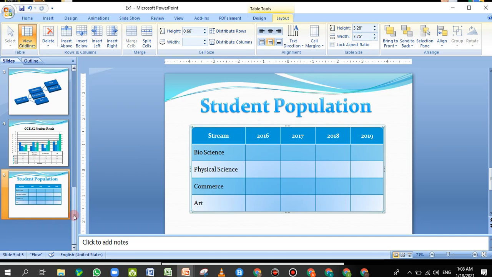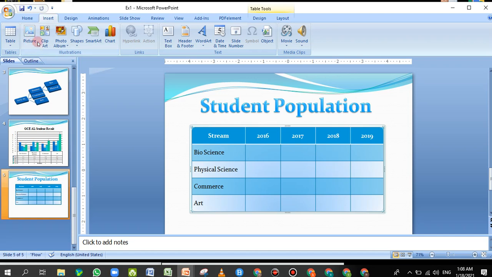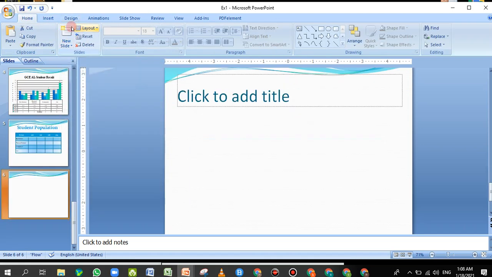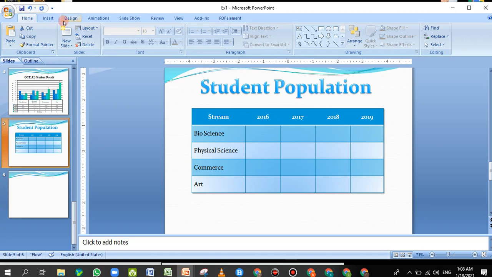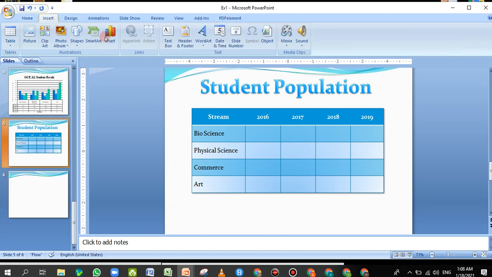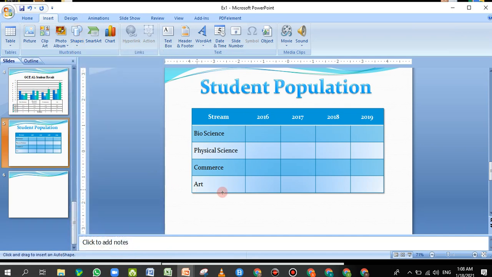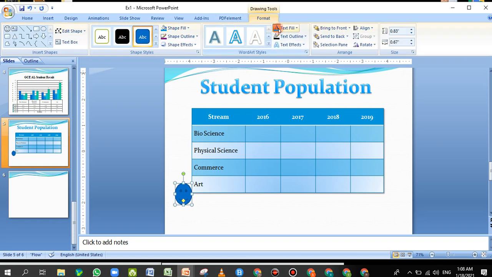Then we'll go to the next option, the insert. Another thing is there, you can see the shape option. I have to go to a new slide, and then the shape option is there. Think I want to now search for a child. Without searching for a child, I can create my own image here. See the smiling face, I can put the smiling face here, and change the color from here.